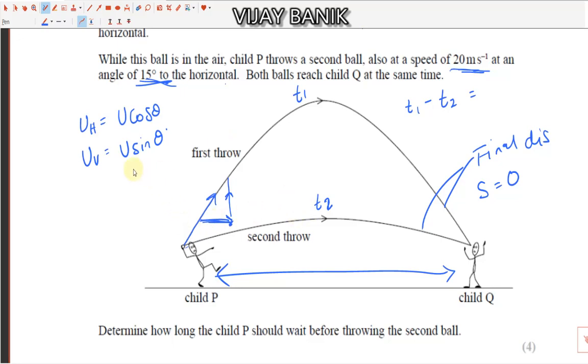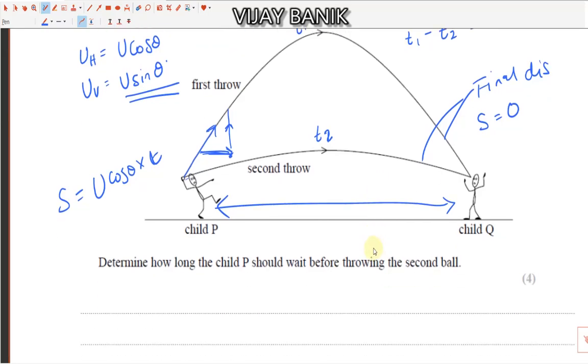And what is the vertical velocity? u sin theta. Remember, if we want to find the vertical displacement, we have to use vertical velocity in the equation. If we want to find the horizontal distance, then we have to use u cos theta into t. I hope you remember this, because on the horizontal side, air resistance is ignored and it is traveling at a constant velocity, so acceleration is 0. So s equals ut, or u cos theta into t, is your equation for horizontal distance. Here we are not doing anything with horizontal distance; we are dealing with vertical displacement, which is 0.